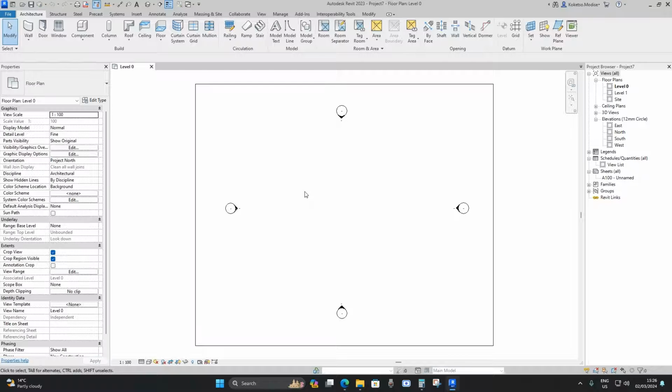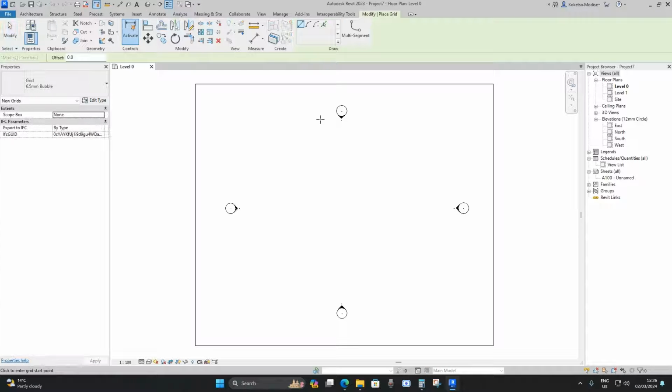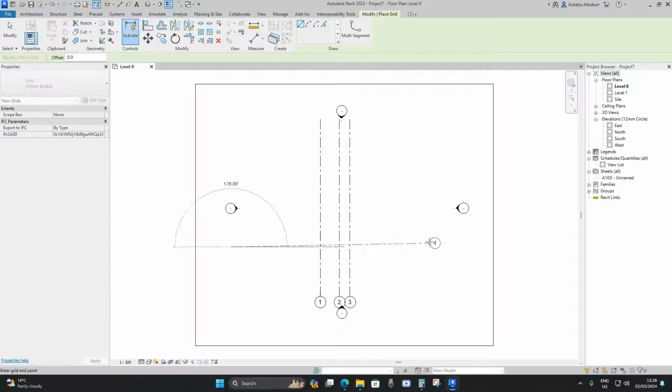And then we're going to set up our grids and levels. So you're going to go to grid and then place them, and then pick line, and then we're going to offset this by 2230 millimeters, and then 1230 millimeters. Escape, and then go to grids again, and then we're going to place the one running across like so, and then you're going to double click and rename this to A, and then go to pick line and offset this by 1030 millimeters.